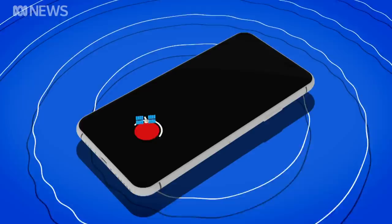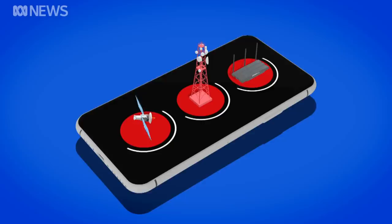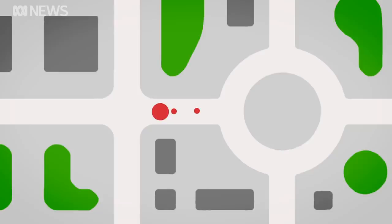Phones are packed with different chips that communicate via radio waves. They talk to GPS satellites in space, cell transmitters on towers and buildings, and regular Wi-Fi too. If you've got a phone, you're already being constantly tracked by your telco provider and the likes of Google too as you move around.